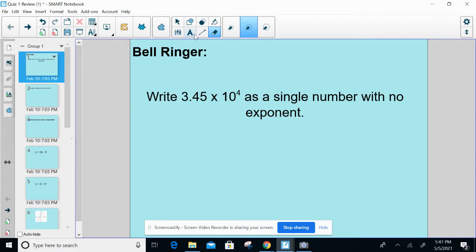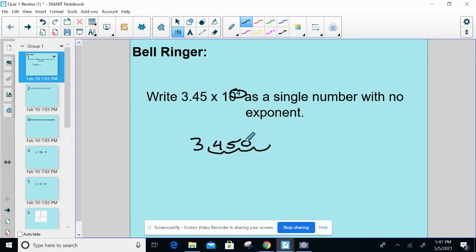So, just very briefly, you will have to do this for a couple numbers. This is scientific notation. Just rewrite the number in its expanded form. Okay, 3.45 looks like an awfully small number, but since it's times 10 to the fourth, you're making that number bigger, you're expanding it to its full form. All right, so rewrite the number. The 4 tells us how many decimal places. The times 10 just moves the decimal place once, but the 4 tells us how many tens, so how many decimal places. So 1, 2, 3, 4.